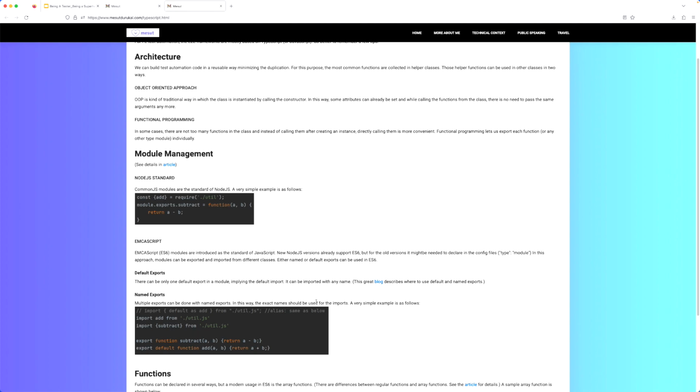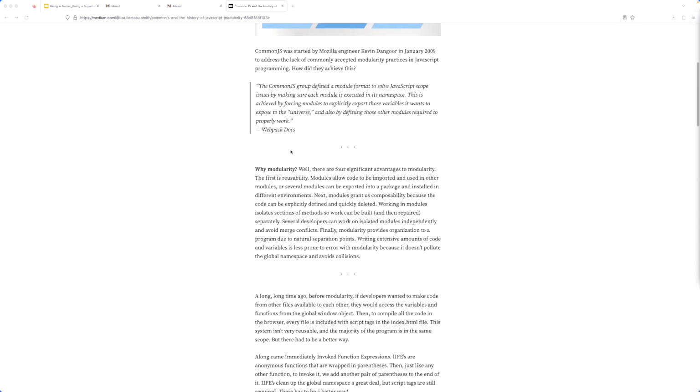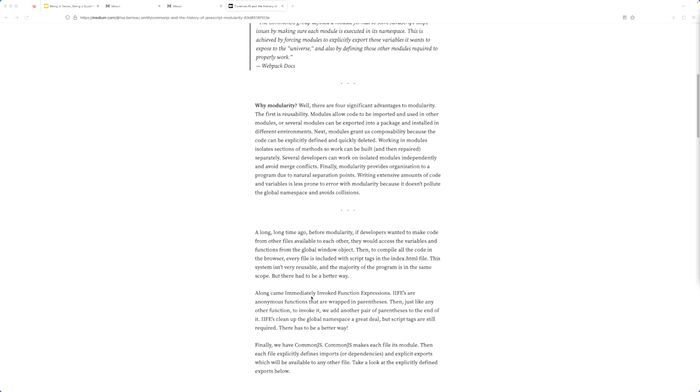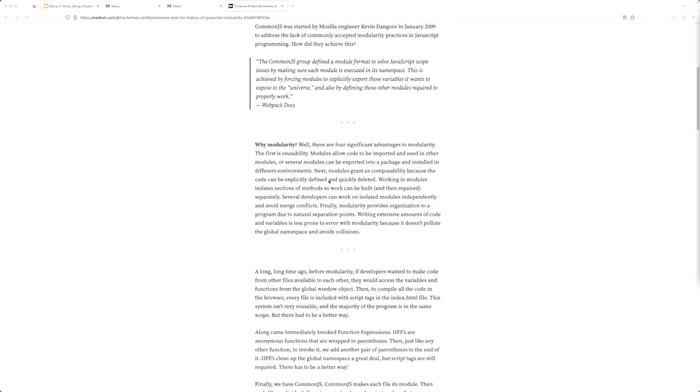What else can we talk about on this? I guess maybe we can have a look at the history of the versions. I guess I have a reference here. So in this page, let me open it here. We can see, first of all, that before these standards were in place, like the CommonJS or the ECMAScript standards, developers were just using the immediately invoked function expressions, the IIFE approach.